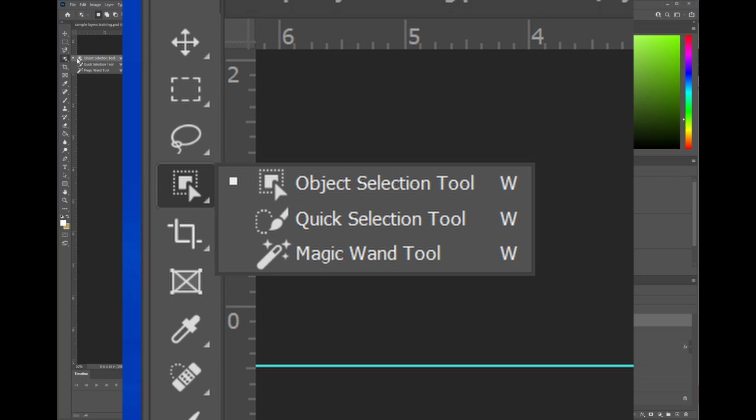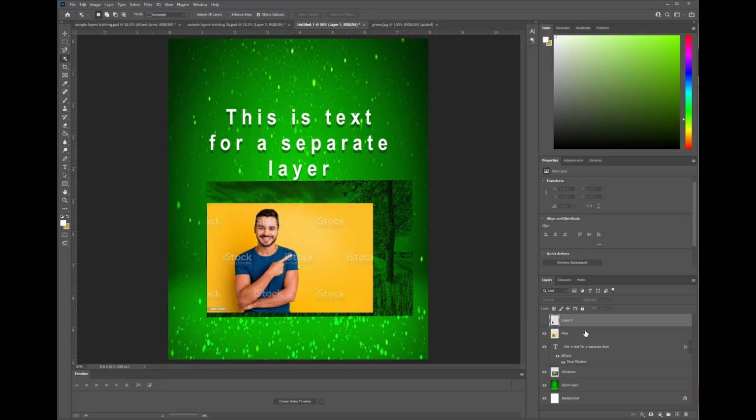Let's go here and do object selection again. And let's pick out, make sure you're on the right layer now, okay? And we're going to select the subject. And it's done a pretty good job. Now I want to erase the background. Here's what I'm going to do.